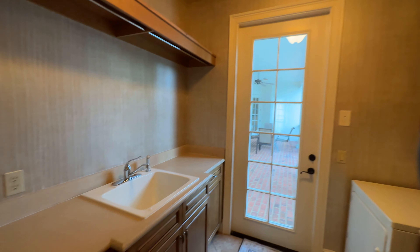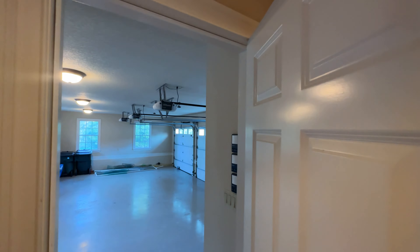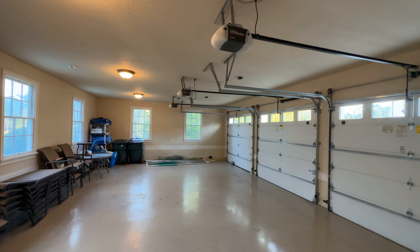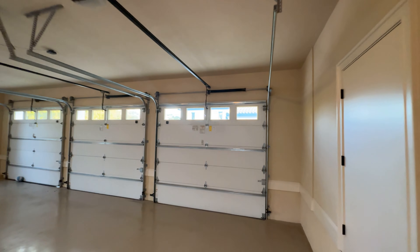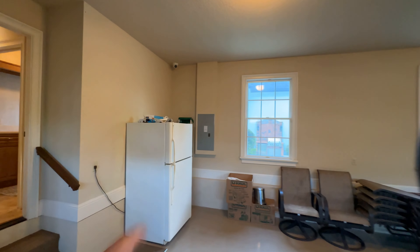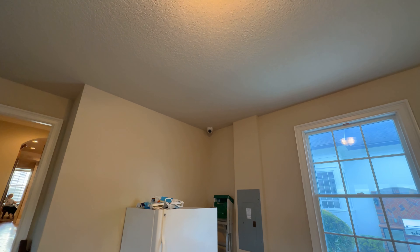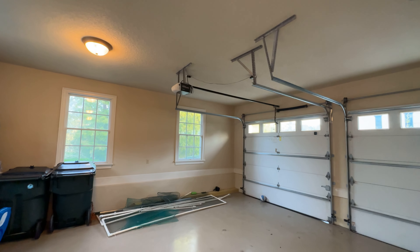Around the corner as we come out, we have a full-size laundry room with a hand-washing sink, racks, and toffee maple wood cabinets. And then this huge, enormous three-bay garage, all under one space. Nice high ceilings. These doors are all operated over Wi-Fi — you can be out of state and open the doors for other people. You've got all the pool furnishings there that do convey — the sun loungers, the chairs, the swivel chairs. An additional fridge-freezer conveys with the house. Camera in the corner security system. Lots and lots of windows — at most garages in Celebration you'd be lucky to have one or two windows, but here we have five windows. It's never dark in here.